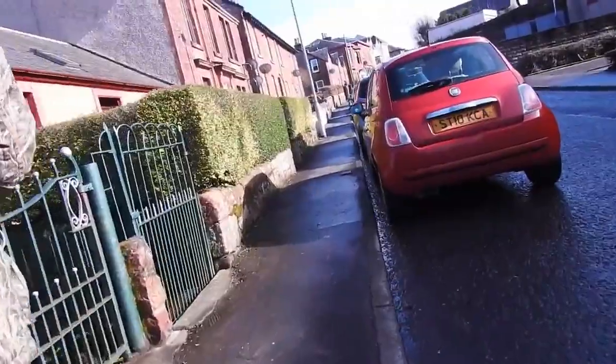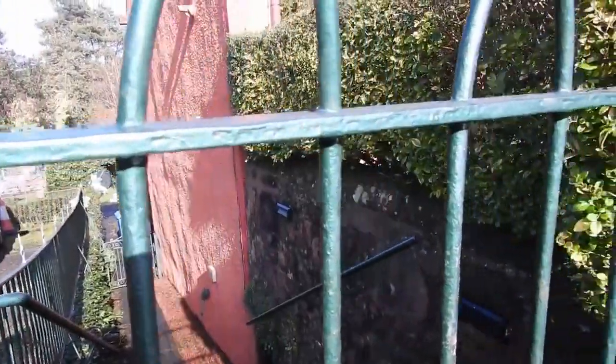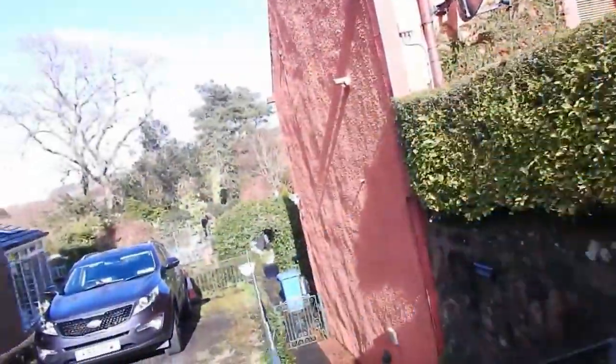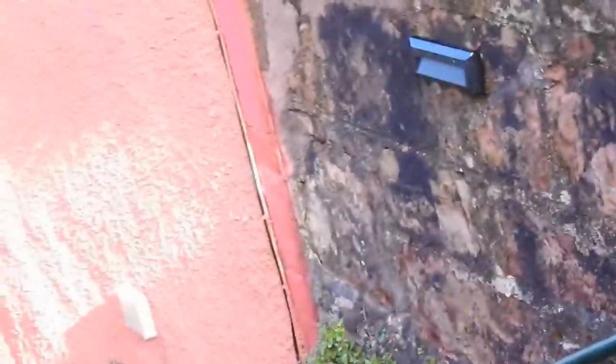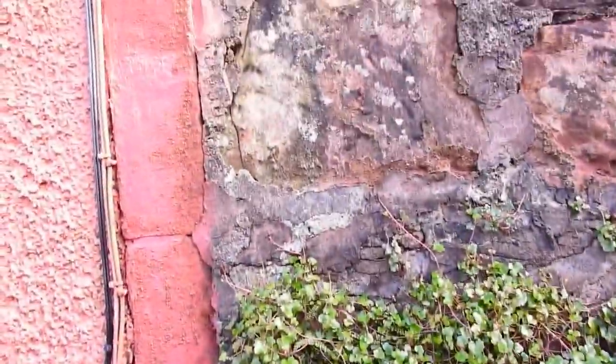So you lived here all your life then, Alan? Yep. Aye. That's the whole way up to the top, to the crossroads. That grating down below. See it there? Aye. Well, we need to go in here and get a wee look. This here, that's a tunnel that runs the whole way up, but no water ever comes down it. Can I go down there? Aye. It might be blocked in certain areas, but... It runs up the front of every house? Up every house, yeah.